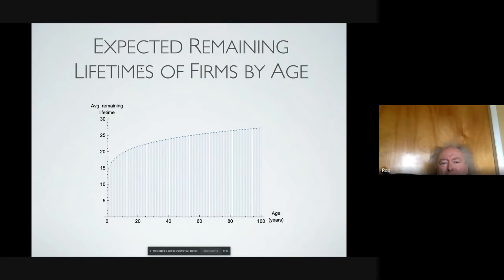This is something that's common in reliability literature, like, what's the chance that a machine's going to break down or whatever. It turns out most biological things have the property that the expected remaining lifetime shrinks with age, right? As we get older, our expected remaining lifetime shrinks. But for firms, it's exactly the reverse, which is very interesting. When a firm was born, the expected lifetime is about 14 years. But if you make it to age 25, now you're going to live for another 24 years. And if you make it to age 80, you're going to live for another 30 years or something. So there's this very non-biological aspect of firm lifetimes.